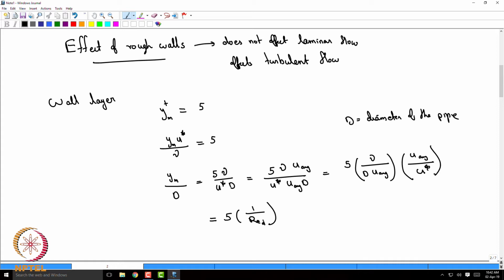We wrote down an expression for u average by u star yesterday. What is that? Not u max, okay, not the one that you calculated now, u average by u star. In terms of friction factor, you would have it in your notes. Root of f by 8 or 8 by f? 8 by f. Root of 8 by f. Okay. Y max by d.